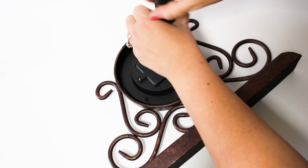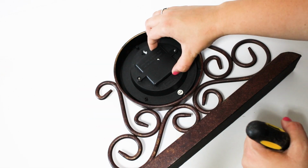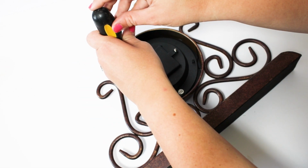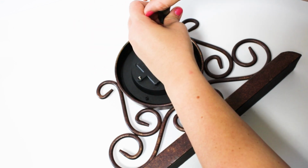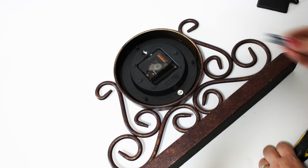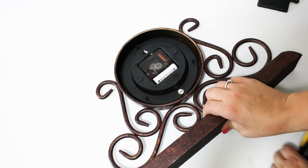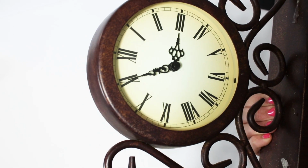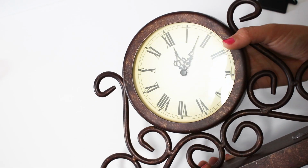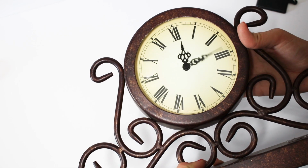So whenever I started this DIY, I was kind of holding my breath that the clock still worked. So I did go ahead and change the battery and make sure that it did hold time. And so far, all good. It seems like it is keeping time and working properly. I thought that it would be so disappointing if I took the time to completely redo this clock and then it started losing time or didn't work right. But anyway, so far so good.